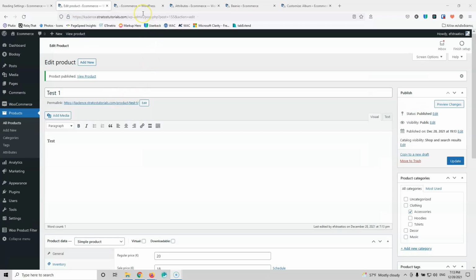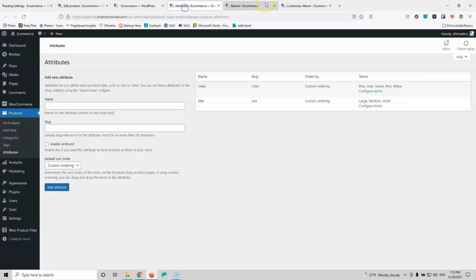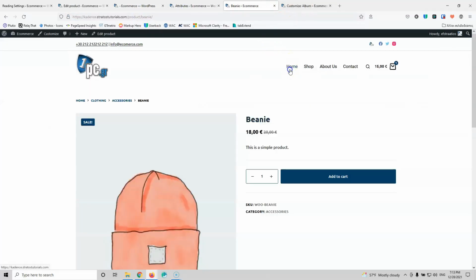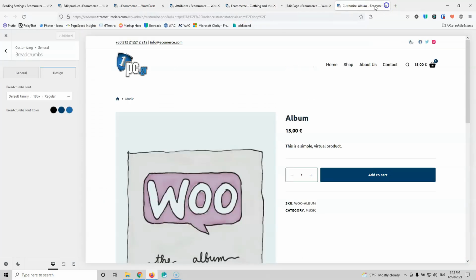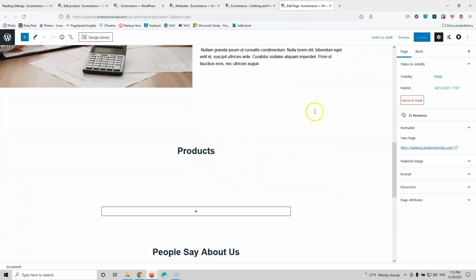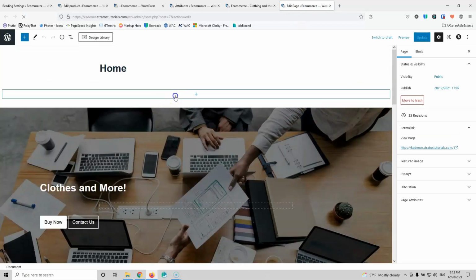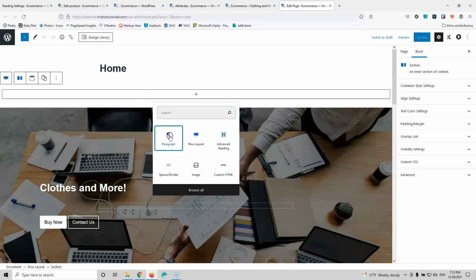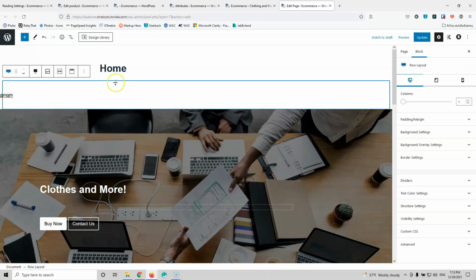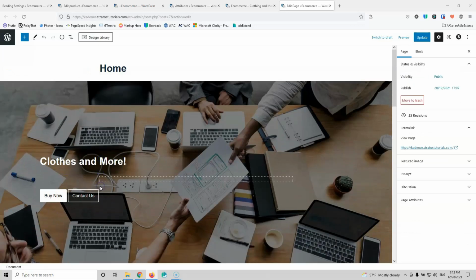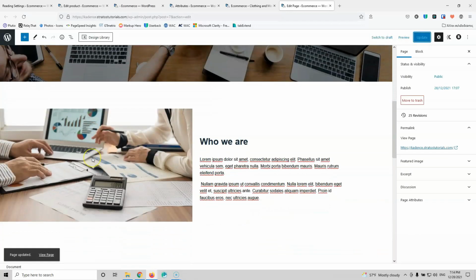So next thing, let's go for the homepage, and let's go in here, homepage, and let's edit the page. Now we're going to add a blog with the products. I have already created the blog that I have, and I want to add the products inside here. Do I have something here? Yeah, I do have something here, and I should remove it. So let's select the row and let's delete that. Remove the blog. Okay, let's update that.